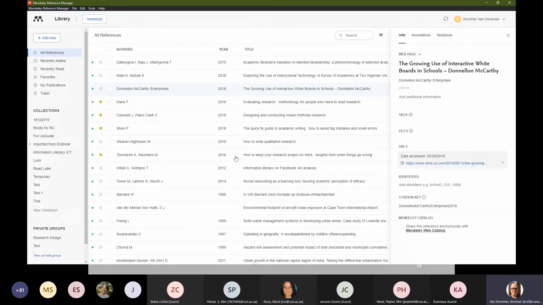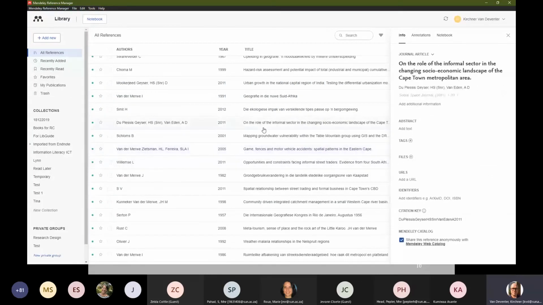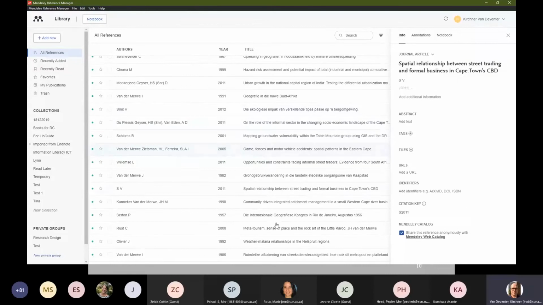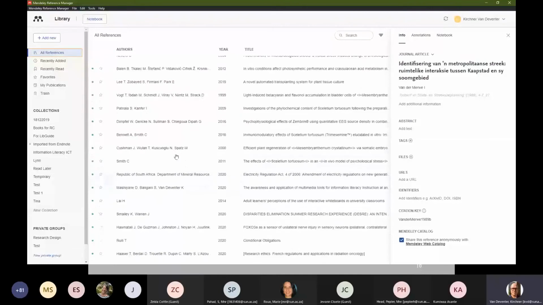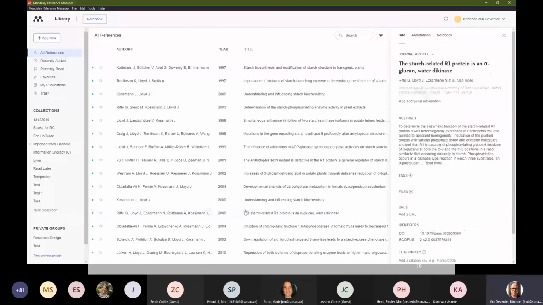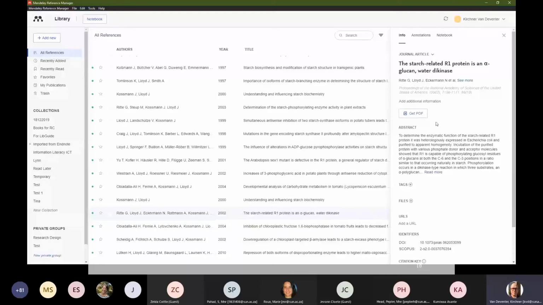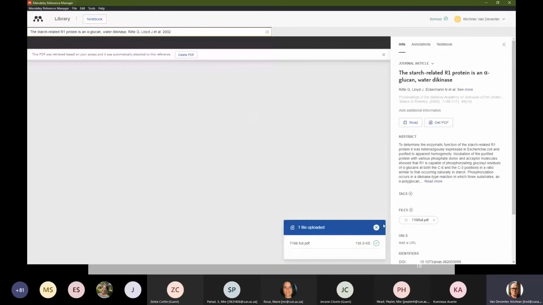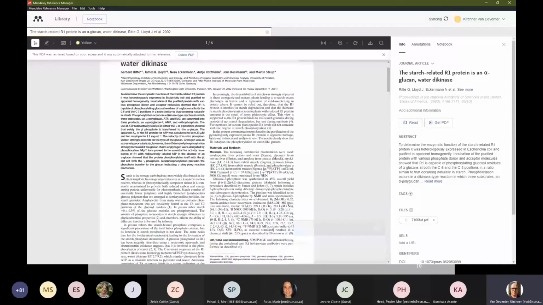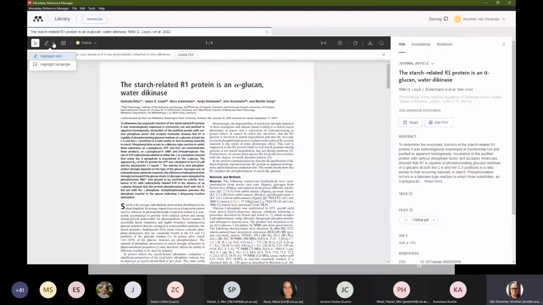And what's also very nice, let's see, I saw that earlier, and now I'm just looking for an example. Now it's not appearing, but there was this one feature, there we go. In some cases, Mendeley will actually pick up that it has access to the PDF, and then you just click on that. Try and click again. There we go. And it's uploading the file. And that will then automatically load the file to your item.